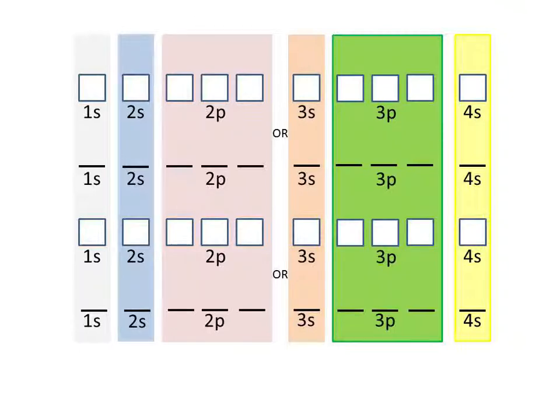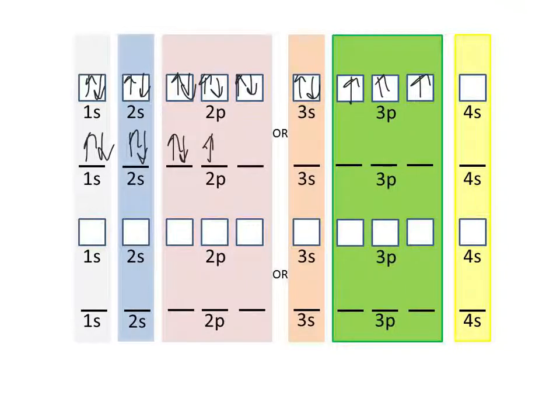So remember, phosphorus had 3 unpaired electrons in the 3p, and everything underneath that was filled. So let's just quickly fill them in. We have 1 arrow up, 1 arrow down, 1 arrow up, 1 arrow down. Then we fill this this way, and then we get to the 3s, and then the 3p. And if you were to do it the same way for the arrows, it's the same way, except now instead of putting them in the box, you're going to just put up and down arrows.